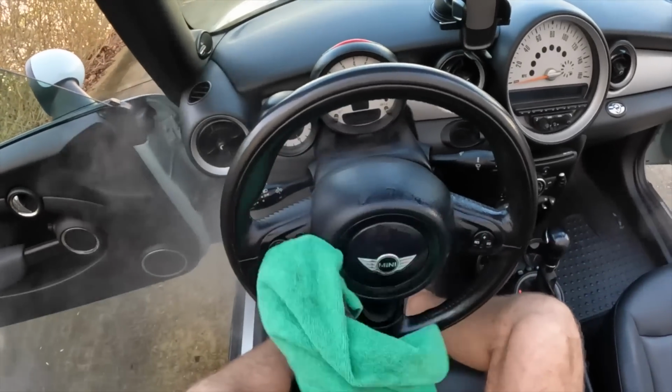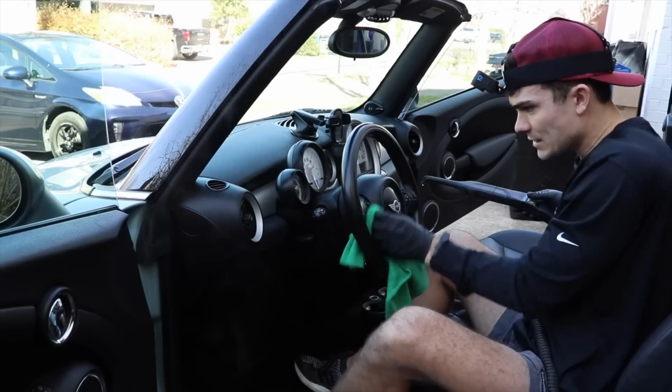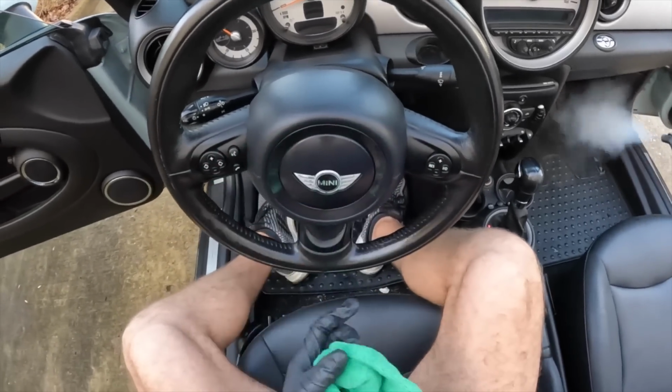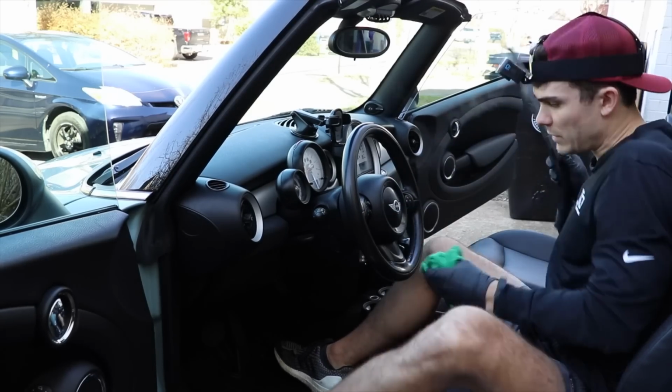Now again, because I've got buttons, I'm just going to go ahead and wipe off the water instead of letting it stand still, all right? And again, that heat from the water is going to be what acts as my cleaning agent, and then, of course, the agitation from my microfiber towel. I'm going to get in these cracks and crevices. Moving on, I want to make sure that I get, again, where all this plastic meets down here.